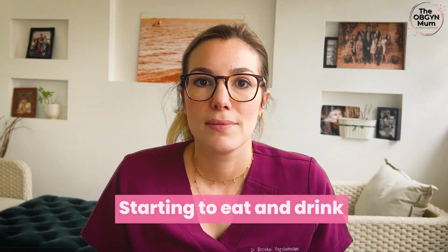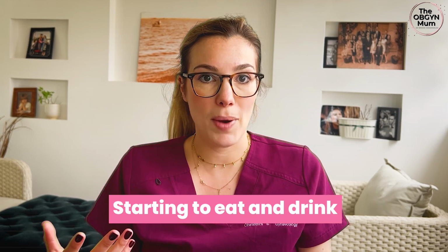Sometimes painkillers that contain codeine or dihydrocodeine can make you sleepy, a little bit sick or constipated. If you do need to take these medications, try to eat some extra fruit and fibre to reduce the chances of becoming constipated. If you had a short general anaesthetic, once you're awake, you'll usually be offered a drink of water or a cup of tea straight away and something light to eat before you do go home.